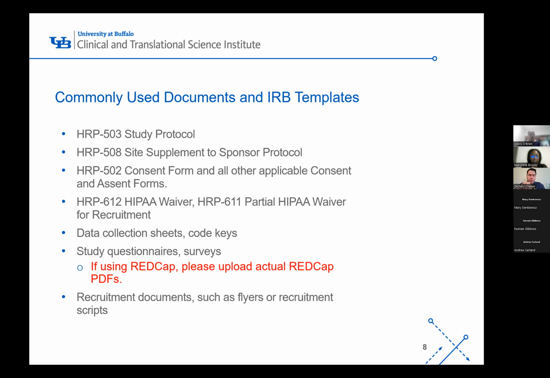So we've got HIPAA waiver documents, data collection sheets or code keys, and study questionnaires and surveys as some common documents. If you are using REDCap, we ask that you upload the actual REDCap PDFs so that we can confirm. There have been times where people submitted questionnaires to us and the PDF documents were different, so it's important to actually see what those REDCap PDFs are. And recruitment documents such as study flyers or recruitment scripts.